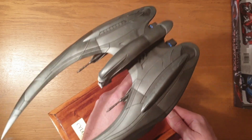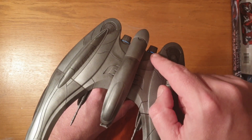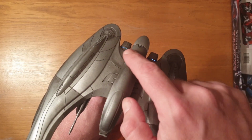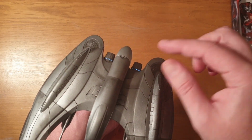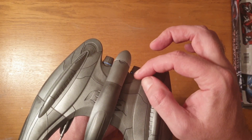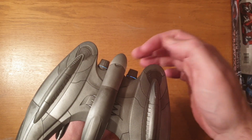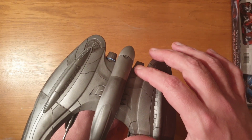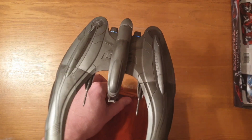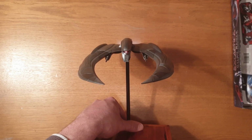Guns are fairly simple. The only thing I really didn't get right when I built it, and it's an easy fix, is just these engines here. That's the clear part that I was talking about earlier sitting in there. So it actually sits proud of the engine, and then the exhaust goes on top of it. I didn't realize that when I was making it until later on, and then I completely forgot to correct it when I entered it into the model competition.